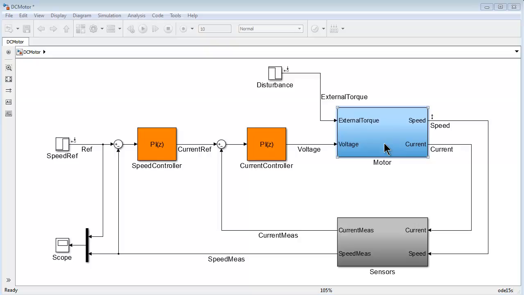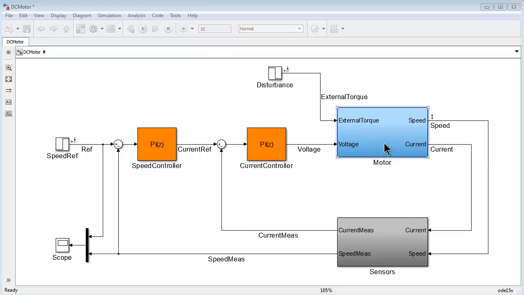When you have complex control architecture, it can be difficult and time-consuming to tune the controllers, test the results in simulation, and iterate the tuning process to find gains that meet your system requirements. In R2014A, we introduced the Control System Tuner to speed up and simplify the process of tuning these fixed structure controllers.